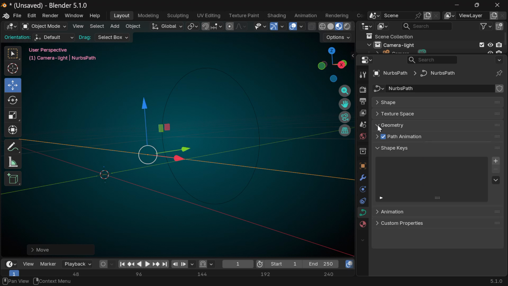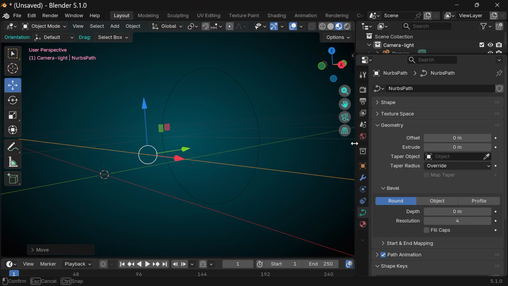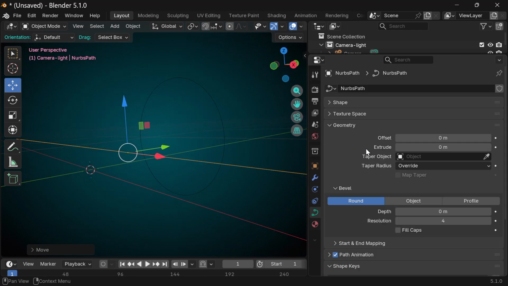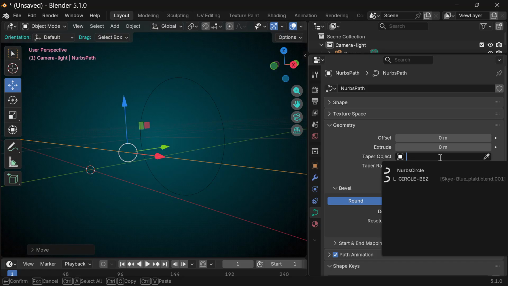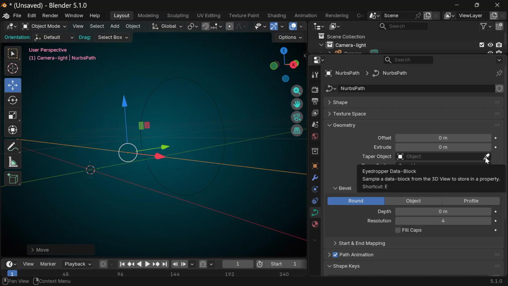Geometry. Now, when I was first doing this, I was so confused. No matter how many times I wrote it down, I was getting confused because notice here in geometry we have offset, extrude, and then we have this option box right here to add things with this eyedropper.